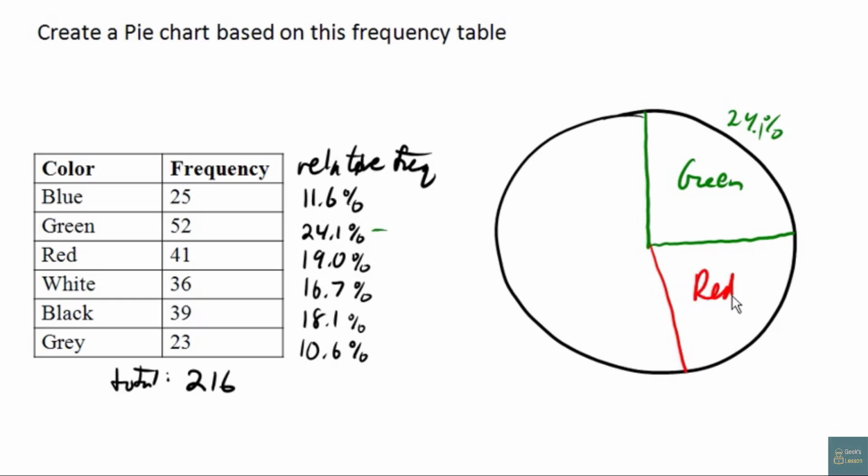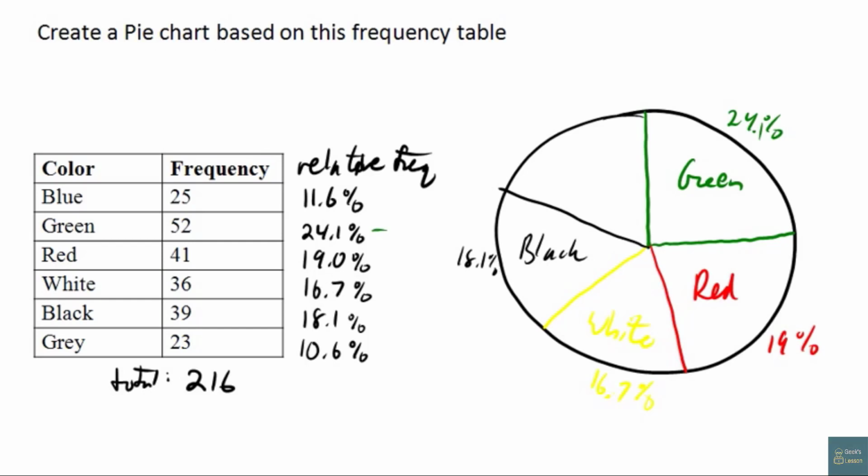And then white is going to be 18%, so that's going to be even a little bit less than that one. That's pretty good. I know that's not white, but white wouldn't show up very well, now would it? And so we got about 16.7% there. And black is going to be similar, but a little bit bigger than white, a little less than red. So maybe right around there. So we'll call that black, and that one's 18.1%.